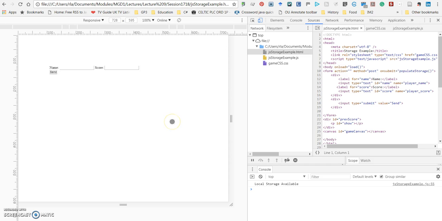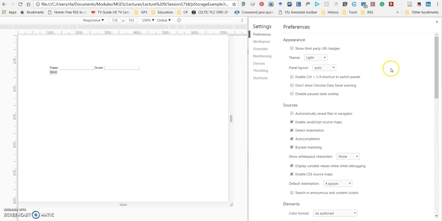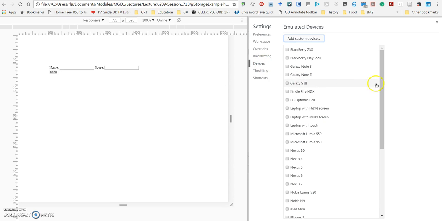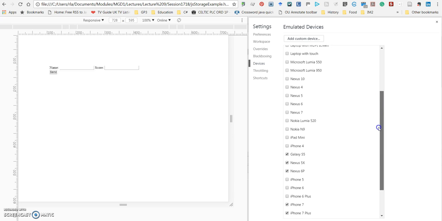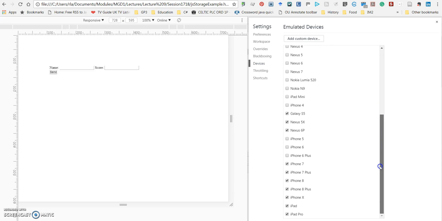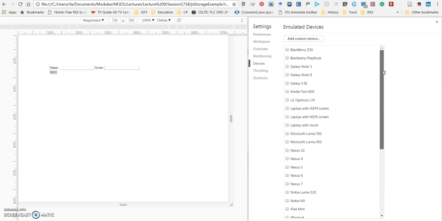Okay, now if for instance you don't want to do that, or when you go into here there aren't enough choices for you for the mobile that you have, then what you can do is go over here to this menu inside the developer panel, and if you go down into settings, it will change to settings, of which again I'm not going to go through all of these settings, but if you go to devices, you'll see that there's another list of predefined devices that you can select, and they will then appear in your drop down menu on the other side.